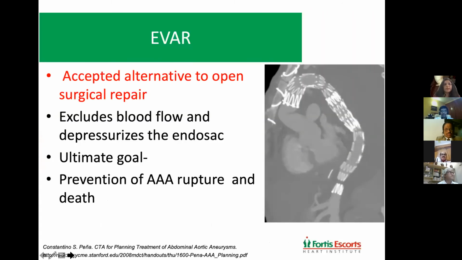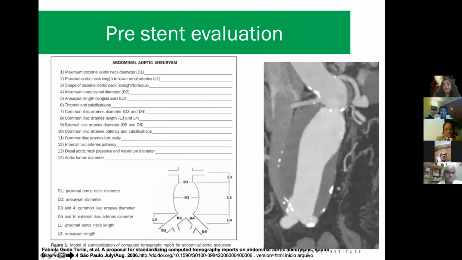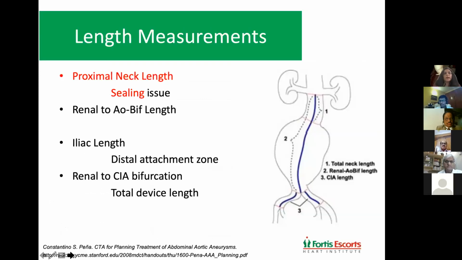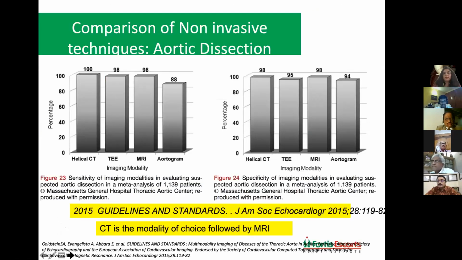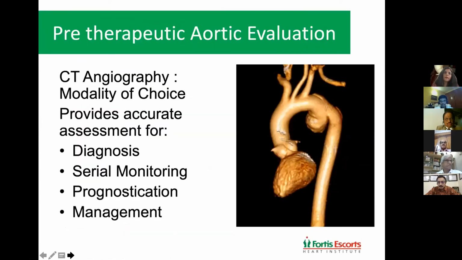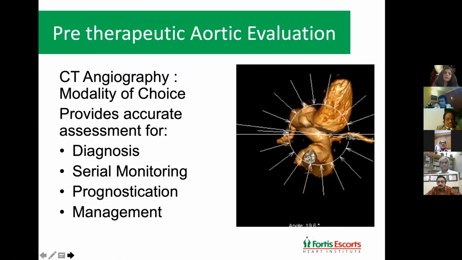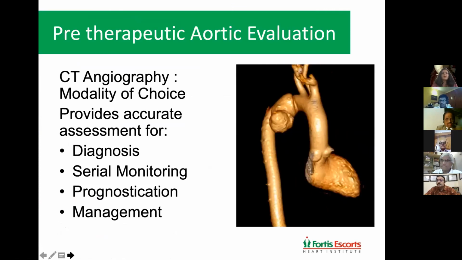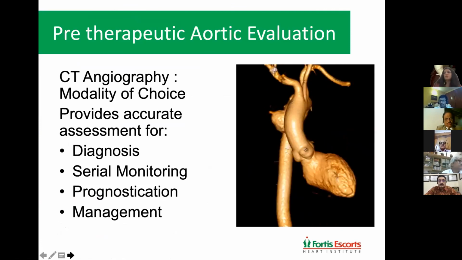EVAR today is an excellent alternative to surgical repair. And again, we're looking at the size, the extent, the angulation, the landing zone, and all these can be evaluated by CT. Going on to how CT helps, CT versus MRI and versus other modalities, CT has emerged as the winner. And in the pre-therapeutic aortic evaluation, there is no doubt that CT angiography is the modality of choice, which provides an accurate assessment of the diagnosis, serial monitoring, prognosis, and management. Thank you so much for your patient listening.